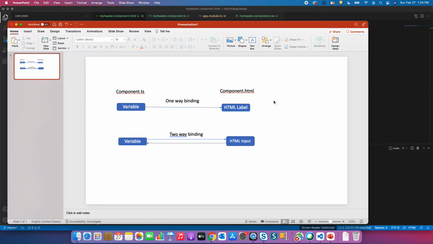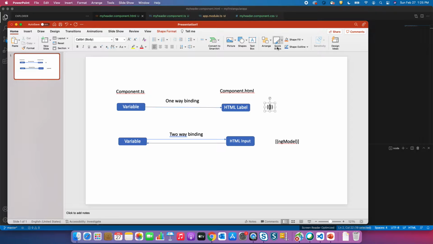So it's two-way binding. How do we define one-way and two-way binding in HTML? To use one-way binding, you need to use this syntax, and if you want to use two-way binding, you need to use this syntax. So this is the syntax you have to use.